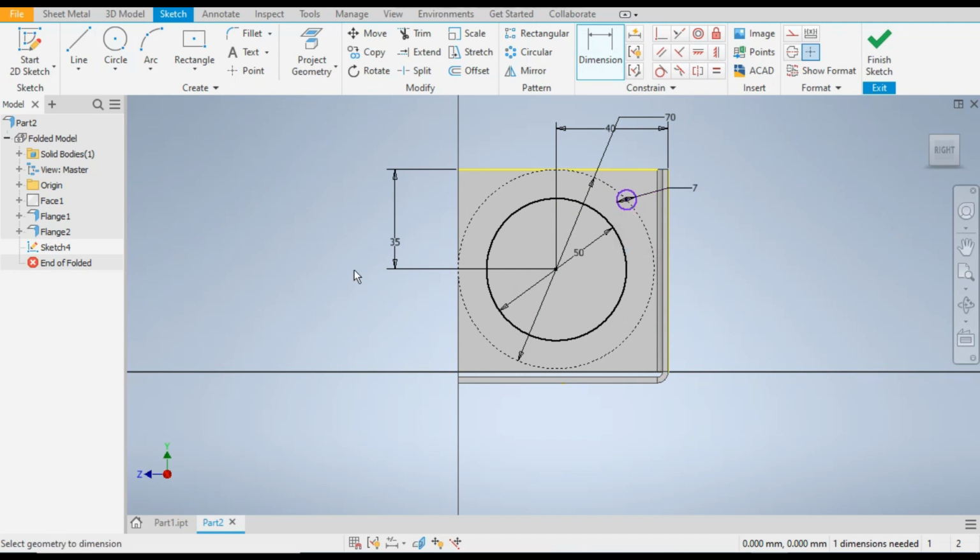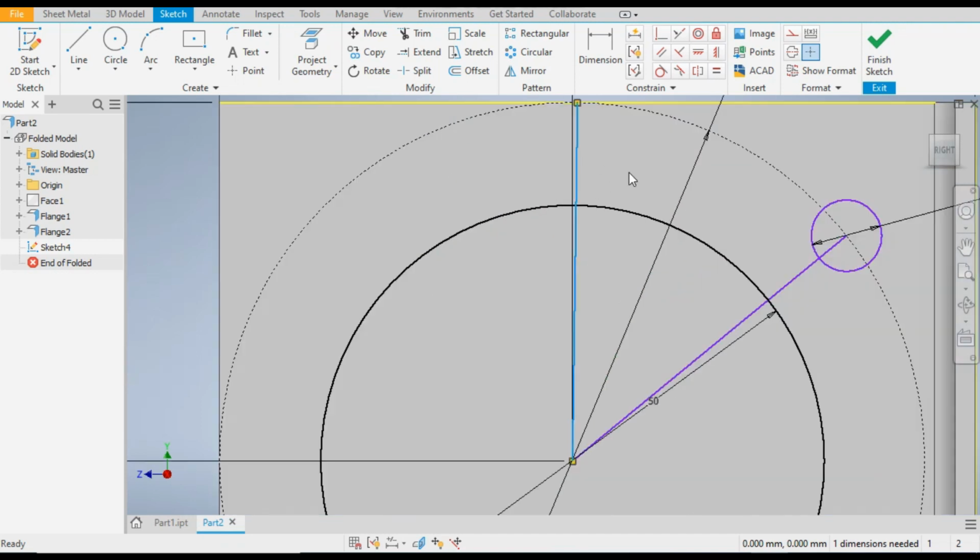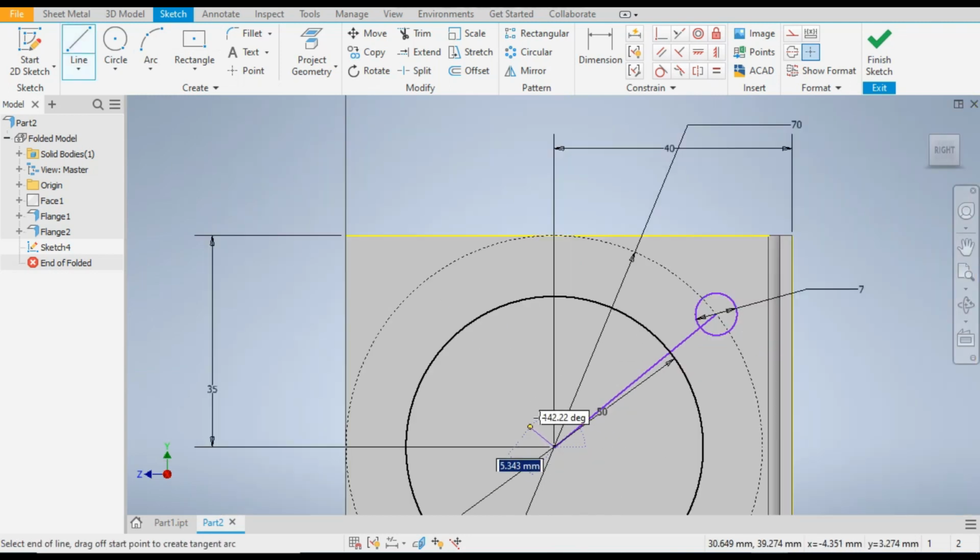Now as you can see, it is moving with respect to this circle, so we need to define the location with line command. Make a line over here and at the center, exit from this command. Go to line command once again, center, and pass from this.